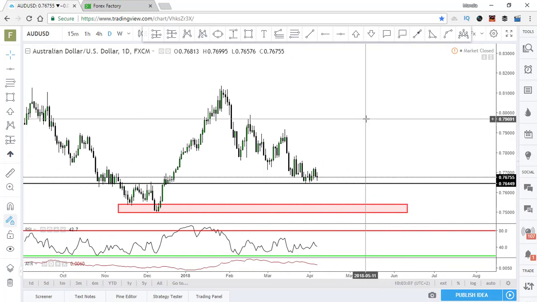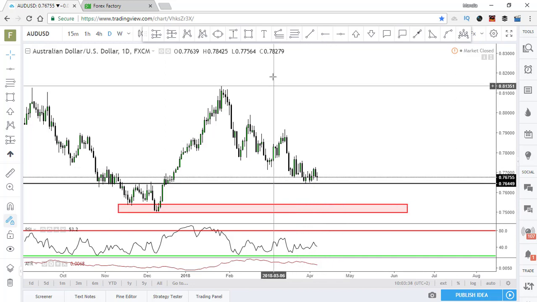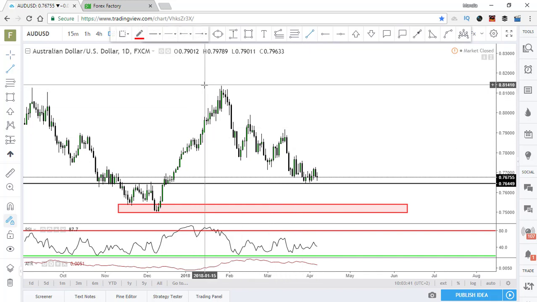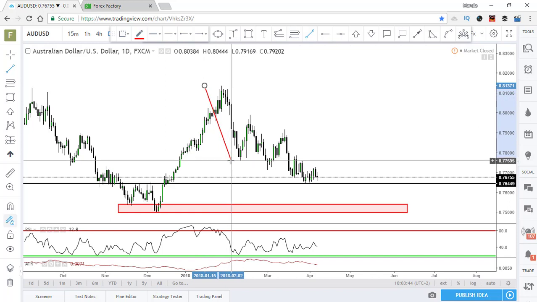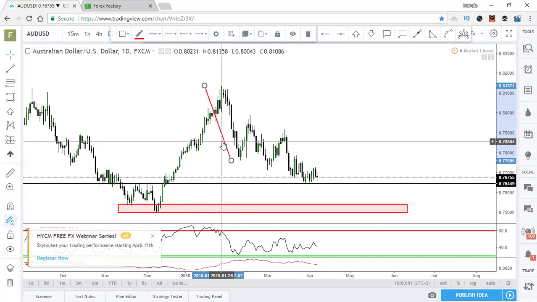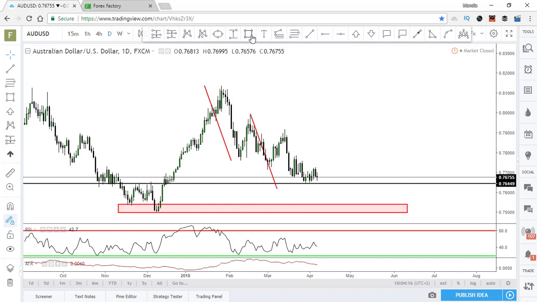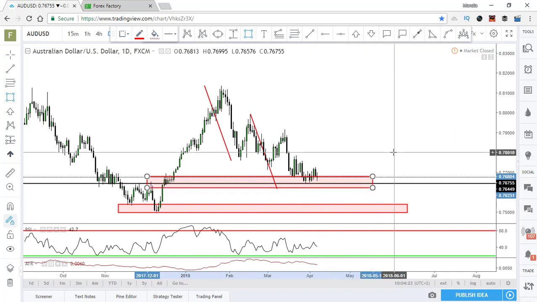Okay, and while doing my analysis, I will usually take my tools, which is Fibonacci levels and ABCD patterns, in order for me to find confluence at a level where I'm looking to buy at right here, which is the level that we are analyzing right now. Okay, first thing that I found is that I have an ABCD pattern from this swing high, okay, back to this swing low. And if I copy and paste that, take this leg to that retracement level, you would see this ABCD pattern is terminating somewhere right here.